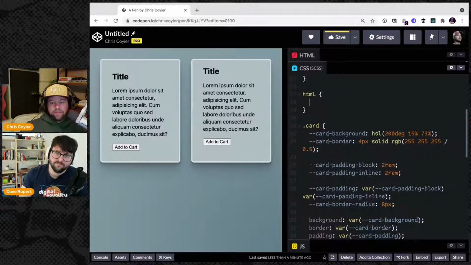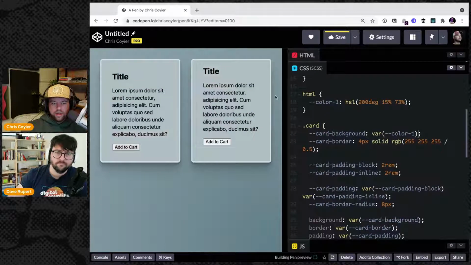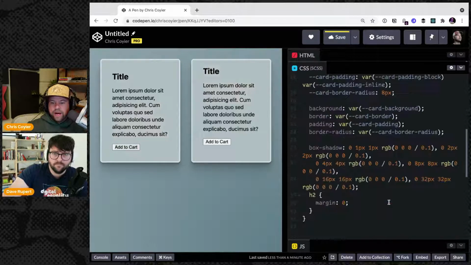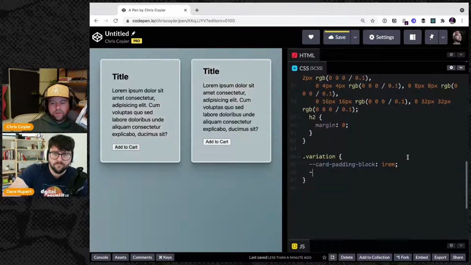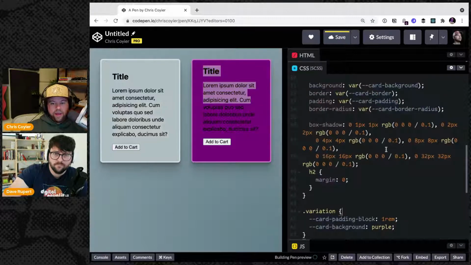It kills me. So if you're going to have whatever this is, like color brand, color one, we'll call it, and we're going to move it here instead. We probably wouldn't call it card background, or maybe we would, I don't know. That should work, right? Yeah. Now we're in that same kind of position, but we still can override the card background, which I think is the right way to go here. So card background, blue or something. That's fine. That seems okay.